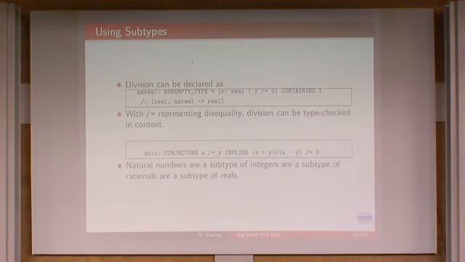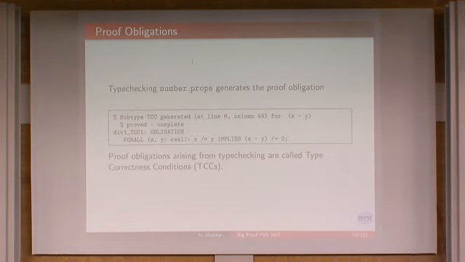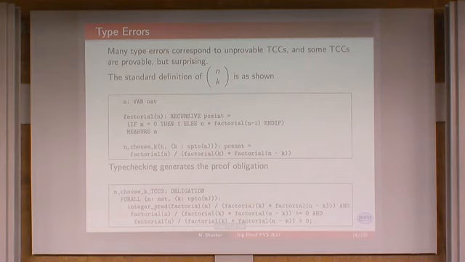Right? That conjecture doesn't hold. This thing doesn't hold, but it type checks. So you get this proof obligation and you can prove it. These generate proof obligations, and this says basically if X is not equal to Y, prove that X minus Y is not equal. And again, you find lots of mistakes this way.